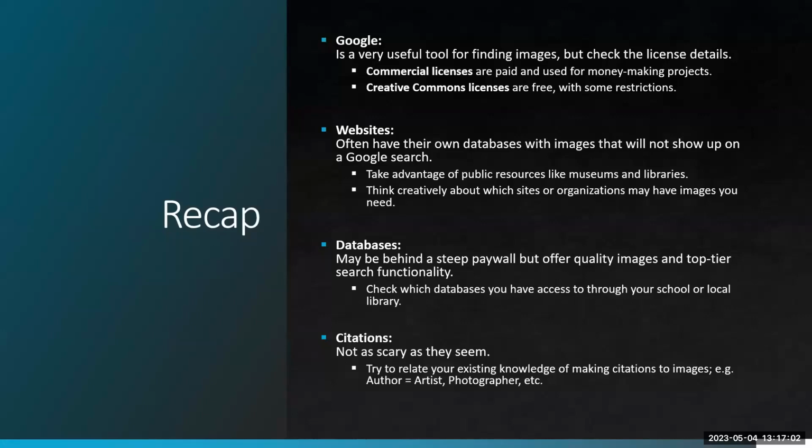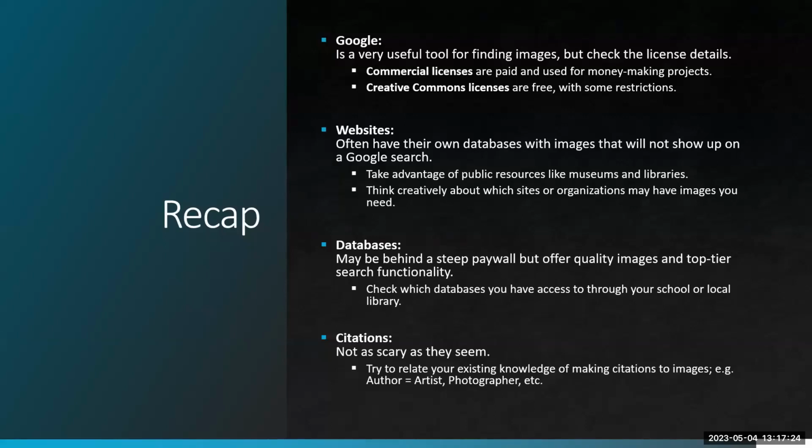Specialized websites are another great resource for finding images. There are many public collections, such as the Art Institute of Chicago, the Library of Congress, and the Los Angeles County Museum of Art, that have an extensive online presence. Depending on your topic, there may also be a special interest group with lots of dedicated images, such as NASA's collection of images from space.